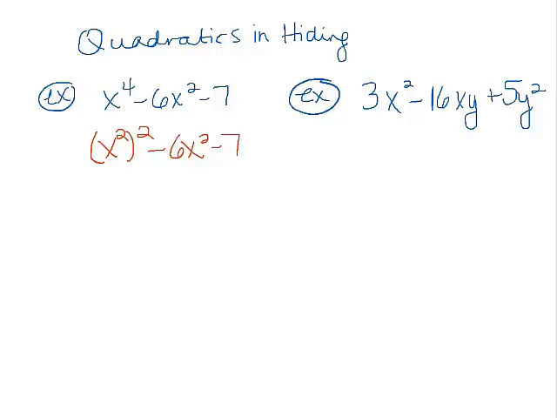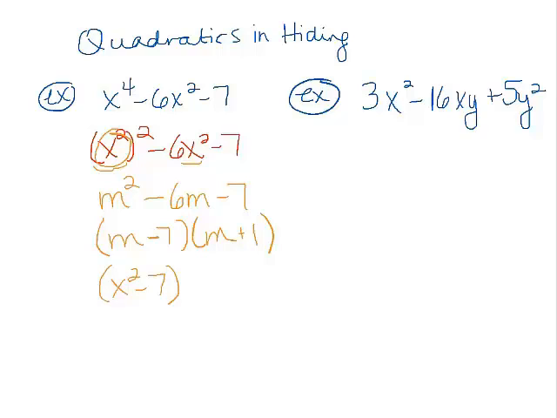What if we were to replace the x squareds with something else? Let's say I replaced the x squared with m. Now it should look quadratic. And I can factor this. We'd have m and m to start off our binomials. 7 times 1 would get me 7. Let's make that 7 negative and that 1 positive. And that would get us our negative 6m. But don't forget, we replaced x squared with m. Let's just put it back in now. So we would get x squared minus 7 times x squared plus 1.